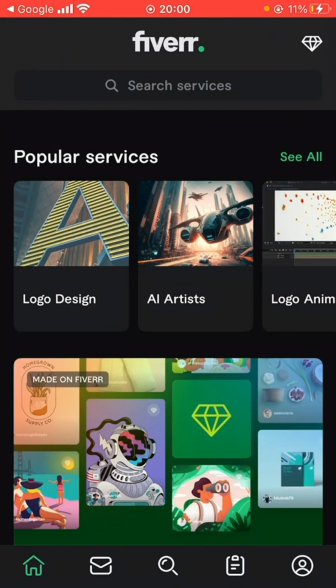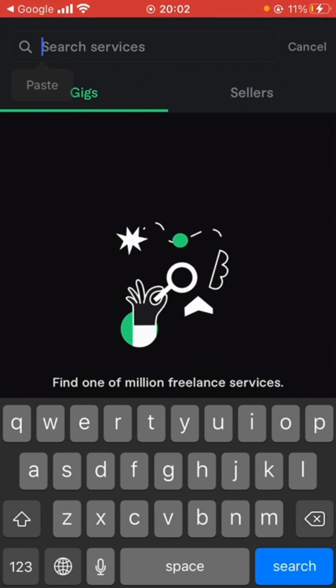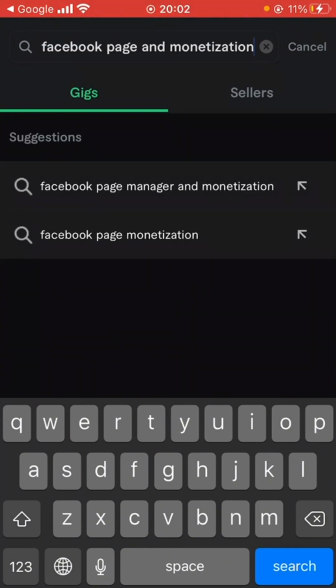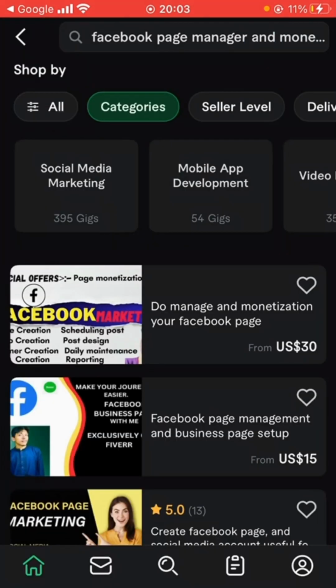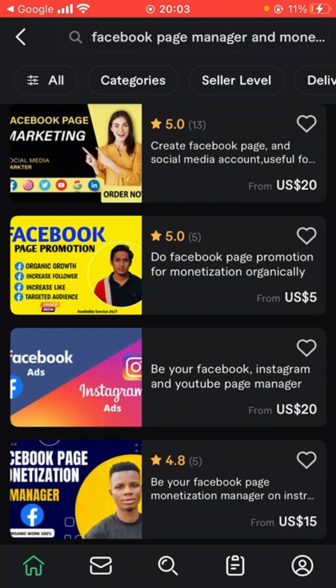Here I am going to paste in the keywords, Facebook page monetization, and here are a lot of vendors. Facebook page manager, and monetization. You can message any of them. Let them know that you don't want followers, all you want is just, as you can see, to monetize.